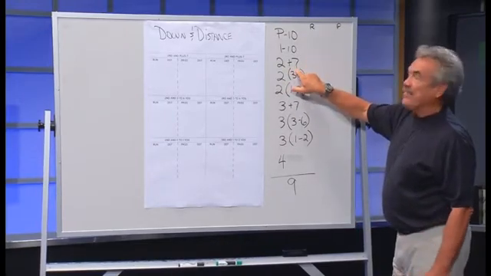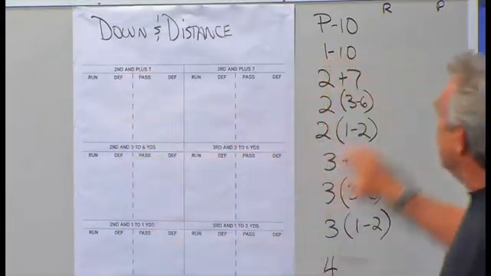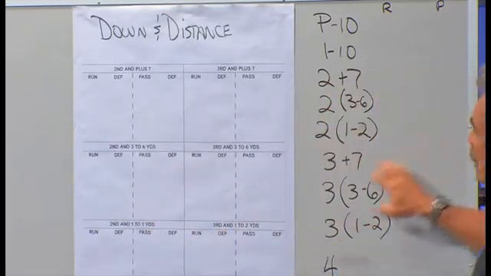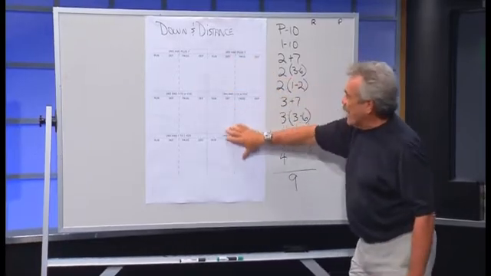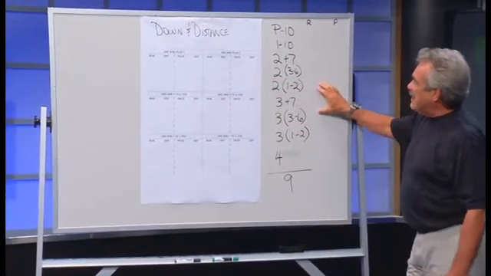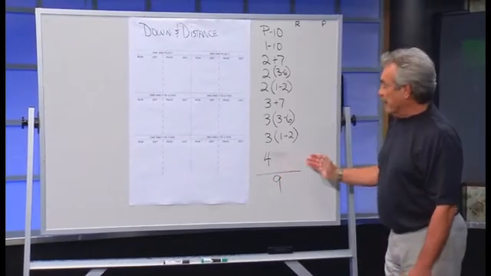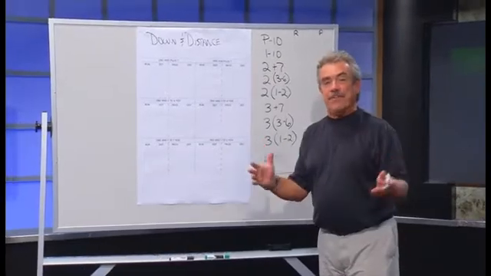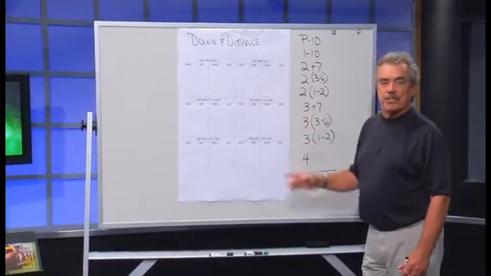Second down and more than 7 to go. Okay, you'll see that right over here, 2nd and 7 plus. 2nd and 3 to 6, you'll see that down below it. 2nd and 1 to 2. So we're going to look at the second down calls and the third down calls by breaking up the down and distance in those areas. And fourth down, not a lot of them. We group them together. We have 9 different boxes. So if you feel comfortable and you want to be efficient, maybe you skip your takeoff chart and you can operate right off this chart.